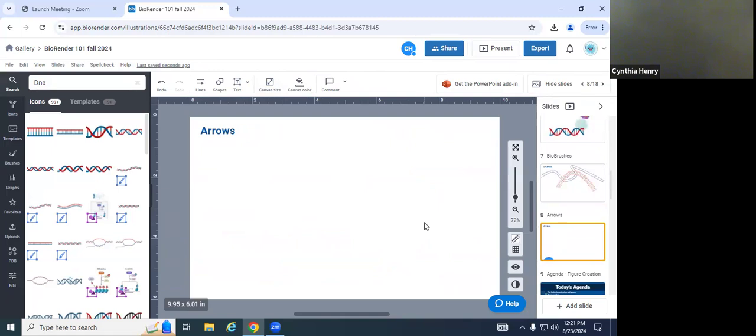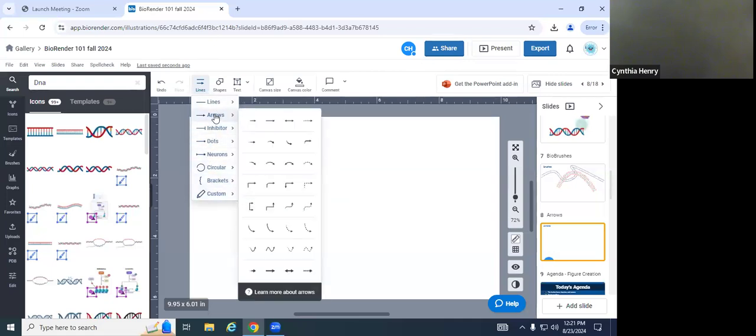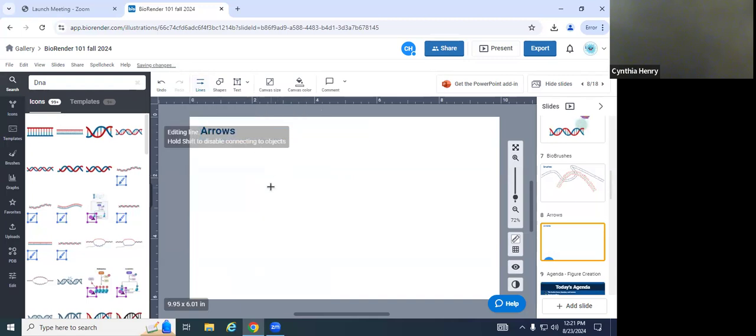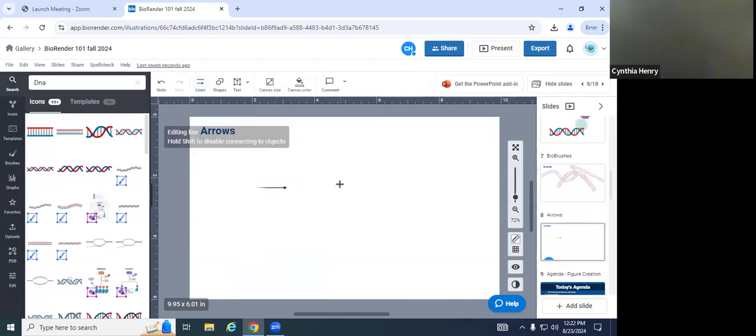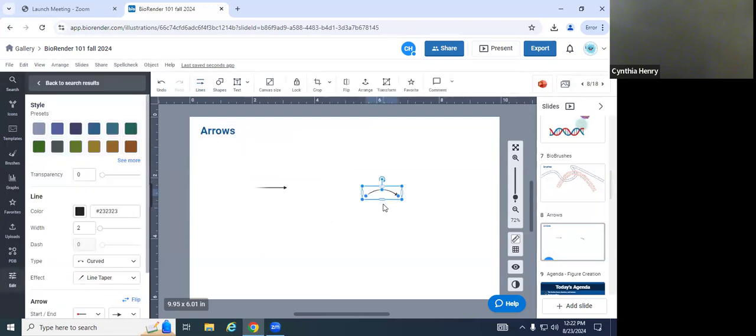I thought this was a cool part. Maybe it's not as pivotal, but you can see all of these as you're trying to label different things. And I thought the arrows were nice. You can have a swooping arrow, and you can just drop it in, or you can have a curved arrow, and you can just drop it in. So I've highlighted it, and wherever I end up with my cursor is where it will land. These still allow you to pull, drag, and move whatever you need to around.